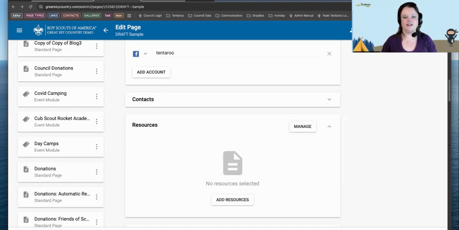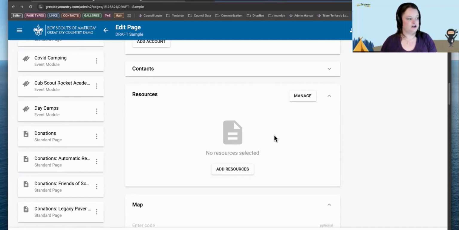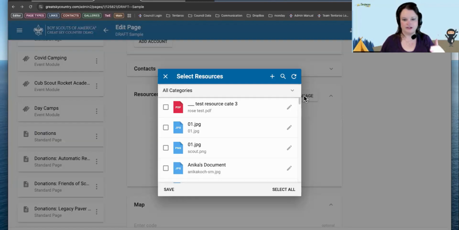All right, so the next card in our editor is resources. Similar to contacts, this draws from your master list of resources that you've uploaded in the main resources section. I also covered this in more depth in the website overview and initial settings webinar. But here I'm going to cover just how to connect the resources to pages and have them display. In this card, you'll click either the Add Resources or the Manage button to load the master list of resources, and you'll see a very similar layout to the contact selection box that we just saw.